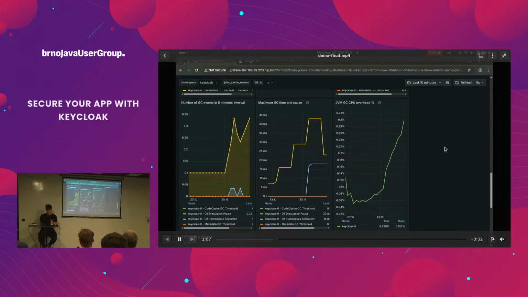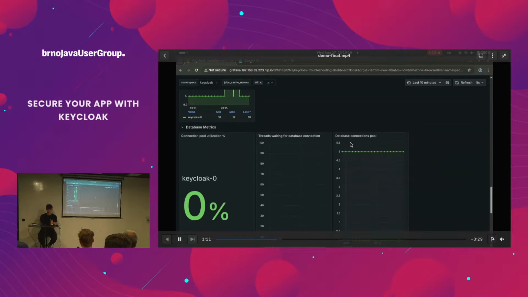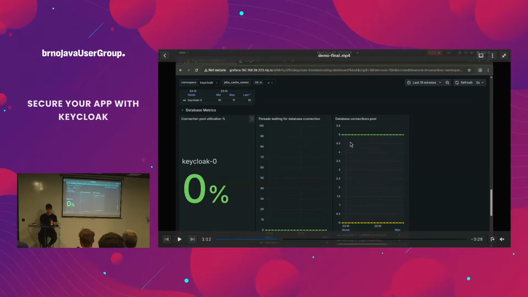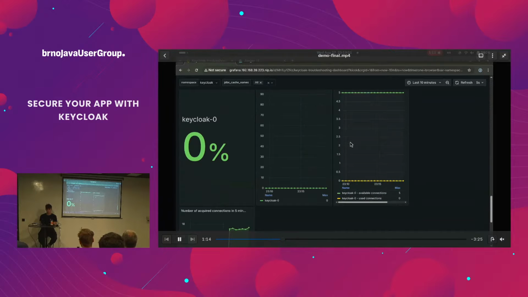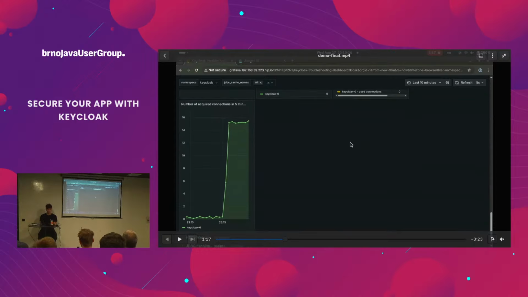Based on the JVM metrics, you see that something is happening, but you don't know what. So you check the database. You see all the information about the database utilization, and right now there's another peak at that time. Hey, what is going on here? The number of acquired connections for the database.